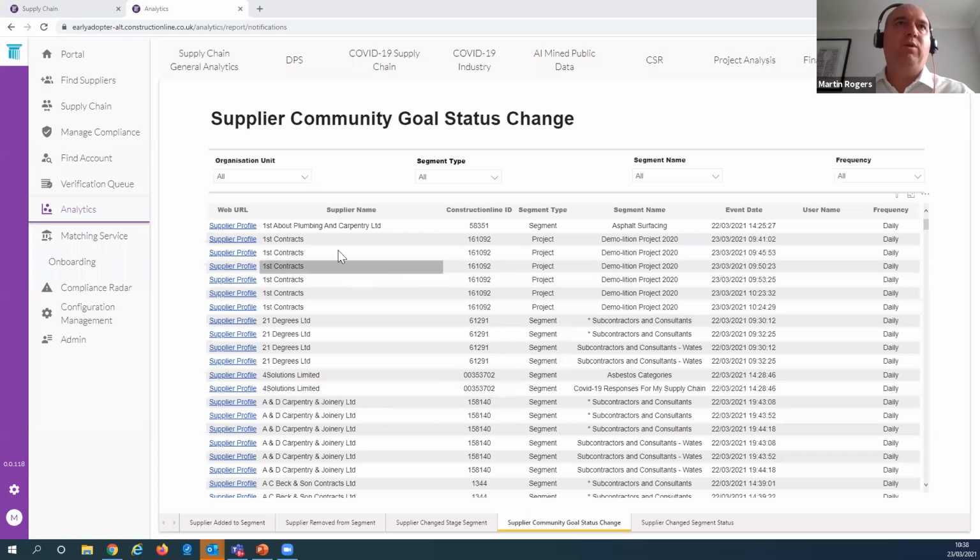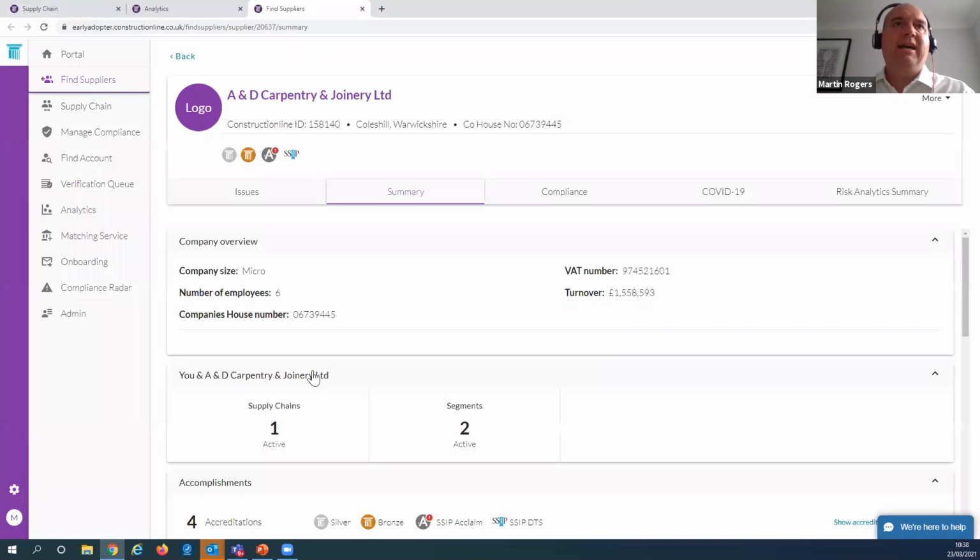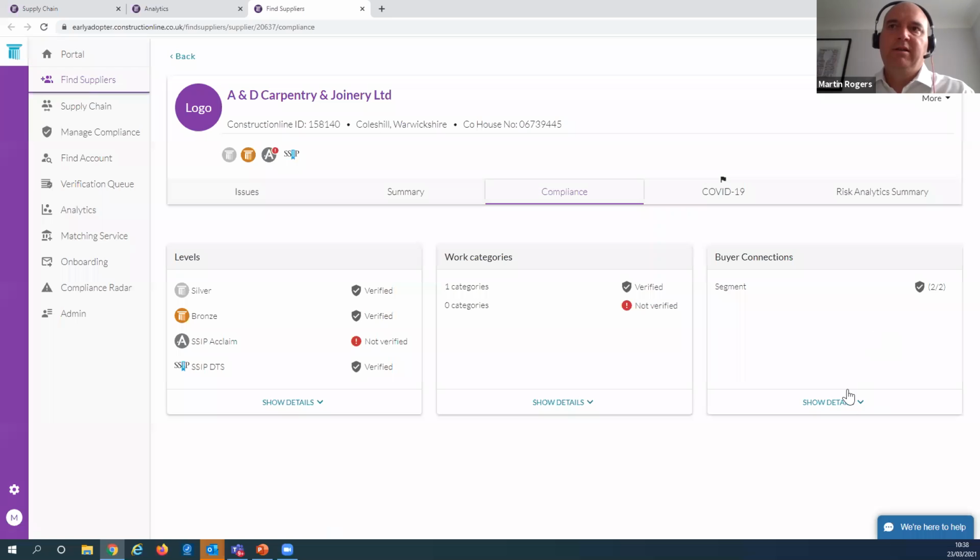But clicking on that link will take you through into the notifications reporting area. So this is the status change. You can see what's happened on which projects, and then you're able to click through from that report and see that supplier in detail, see their compliance, etc.